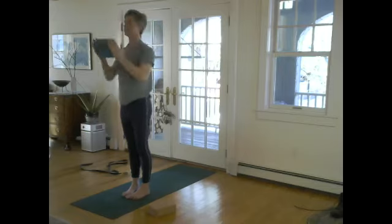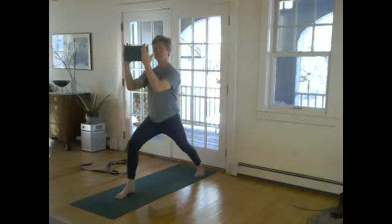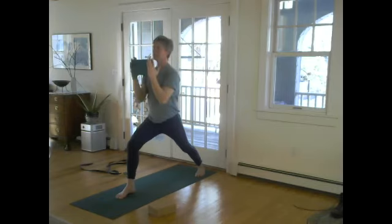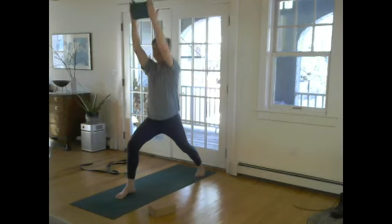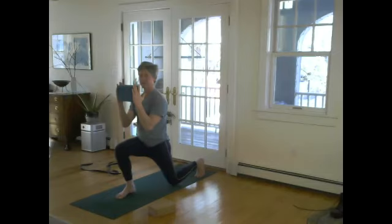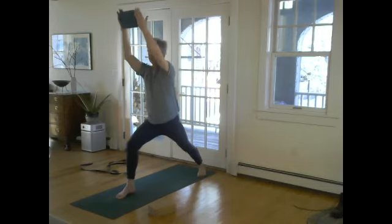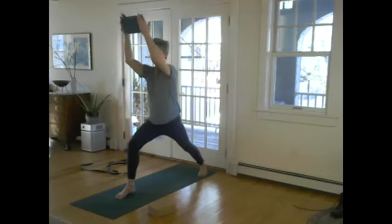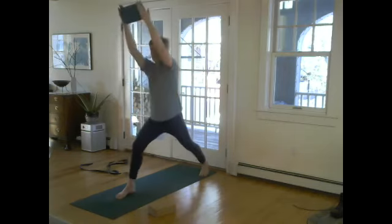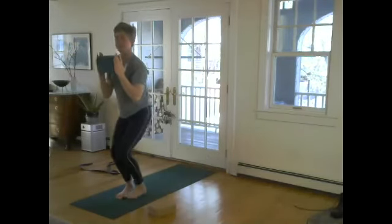And then release, step back to warrior one with left foot. Inhale, extend, exhale, gather. So you've got the back heel down and that's fine. You want extra credit — as you pull in your forearms, lift the back heel, bend the back knee, tap down. Inhale, straighten — here comes the kite, weightlessness, and then groundedness. I'm going to leave it up to you what you can manage, maybe just micro it. The next time you pull in, bend the back knee and step your feet together, and release.